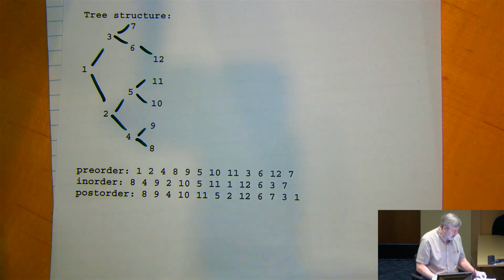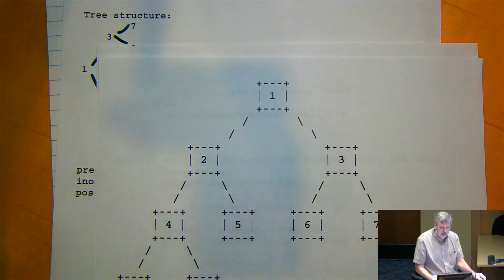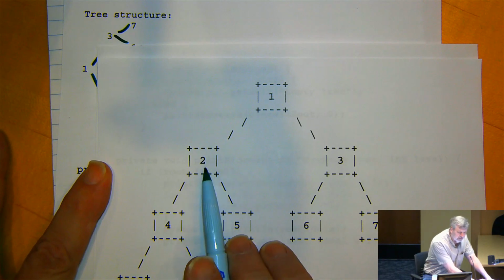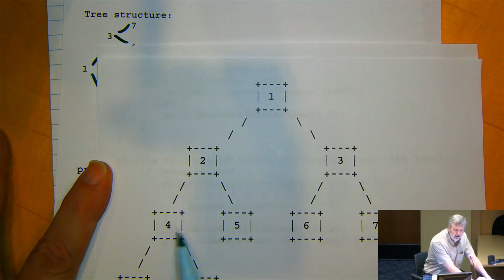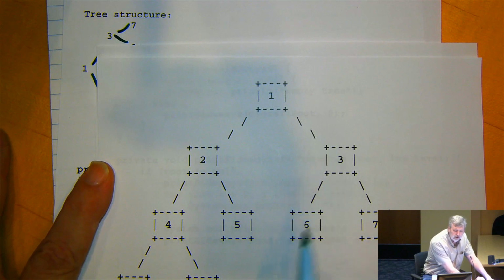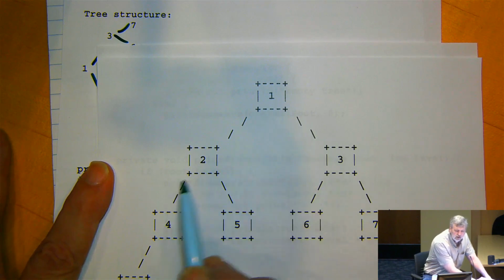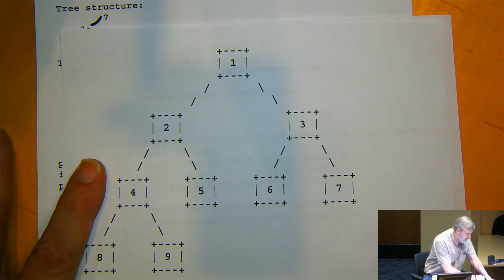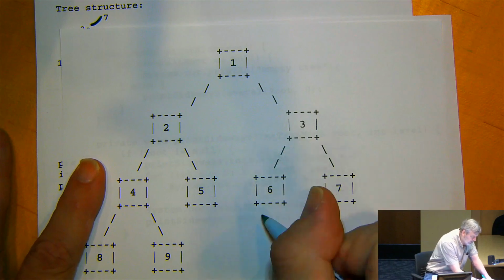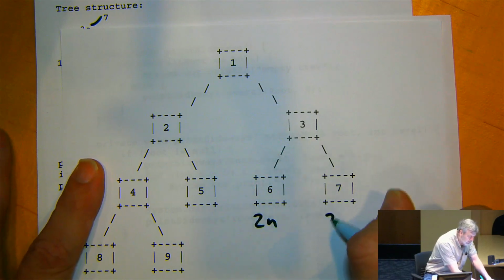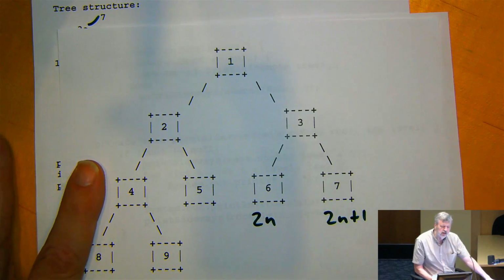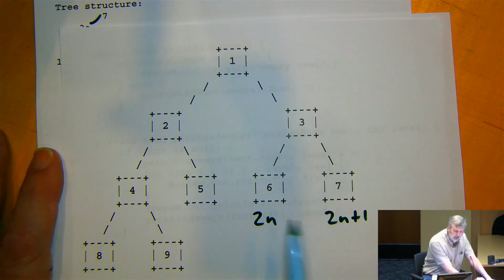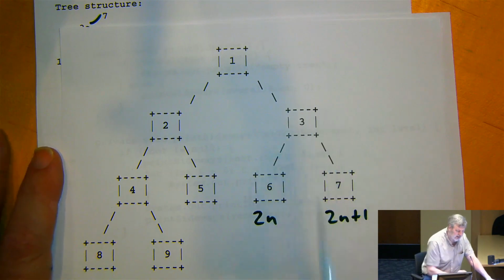Maybe I'll also briefly mention that it was interesting to write code that produced this kind of tree. I sometimes ask students, can you see a pattern here? Like, what's the relationship between this parent node and its 2 children, or this parent node and its 2 children? People are usually pretty good at spotting that if there's an n here, then what's here is 2n, and what's here is 2n plus 1. So the tree has a nice property that you can predict what the children store based on what the parent stores.